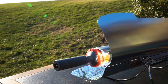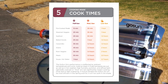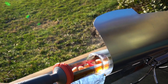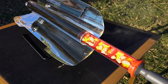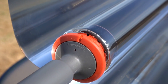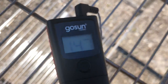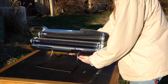Depending on how much sun you have and what you're cooking, your food could take 20 minutes to an hour to fully cook. A few uses will help you develop a sense of the power available from the sun. Since we aren't cooking any raw meat today, we can simply tell from the steam coming out and the color of the food that it's hot and ready to eat after only 25 minutes. Be careful not to touch the hot cooking tray. If you are cooking raw meat, use a meat thermometer like the GoSun Thermo to ensure food is cooked to a safe temperature. Once you remove the cooking tray, close the reflectors to let the tube cool down.